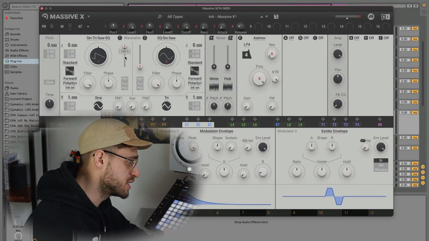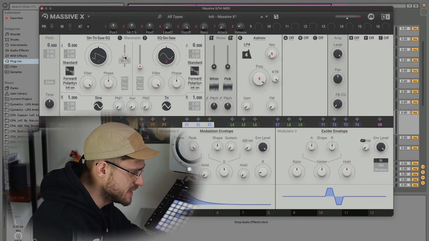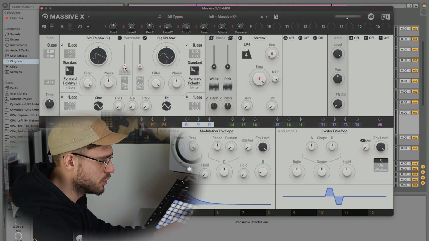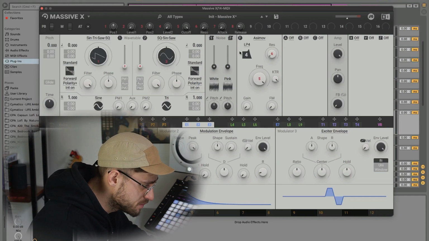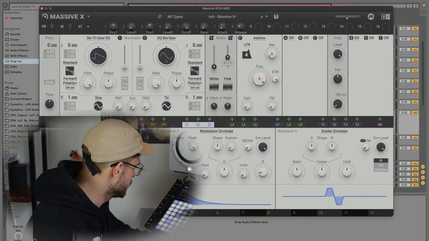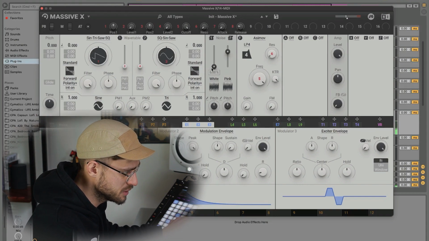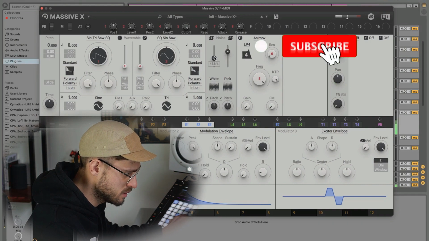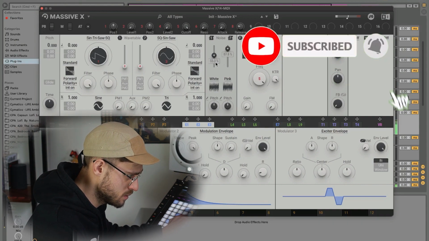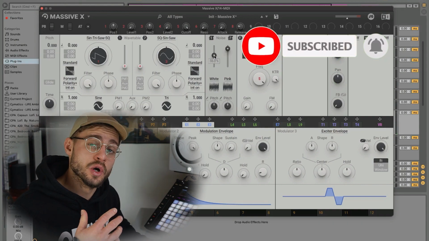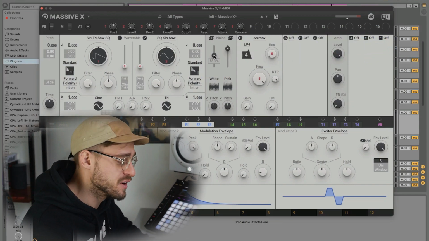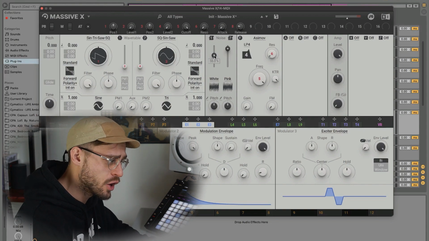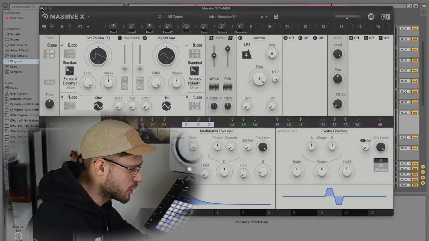And what we're going to do is we're going to turn the wavetable all the way down so that we get no noise. And then we're going to turn the noise up. So I've got pink noise here and white noise. Now you can go in and experiment blending the wavetable with the noise to get some different character. But just for this, I'm going to use 100% white noise. All right, so now we can just record it in.